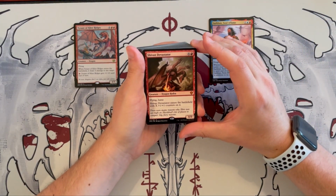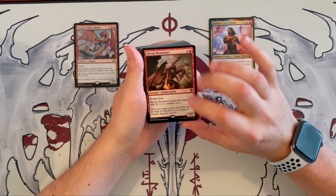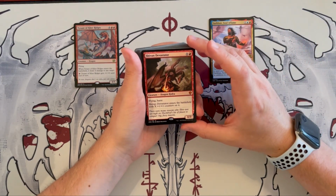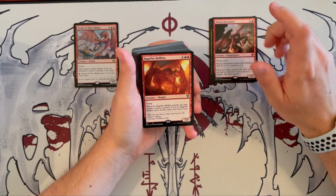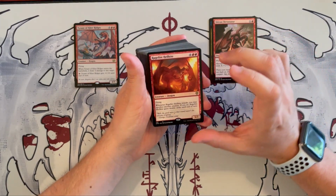Now we get Shivan Devastator. So you start to see an X here and then a 1, and then it's a 0/0 Dragon Hydra, has flying and haste, and it enters the battlefield with X +1/+1 counters on it. Again, same thing as the other deck. It's a bit too complicated right away. And on top of that, you have both flying and haste that are not explained.